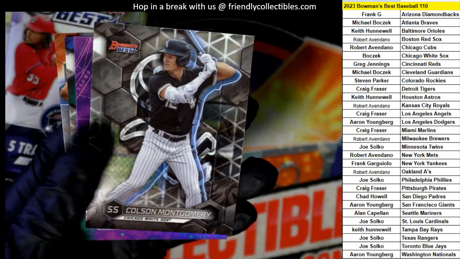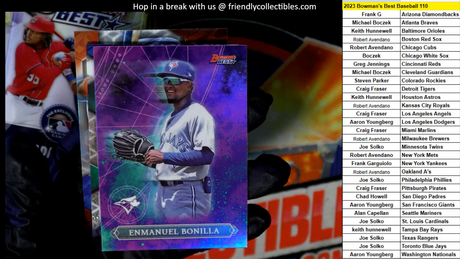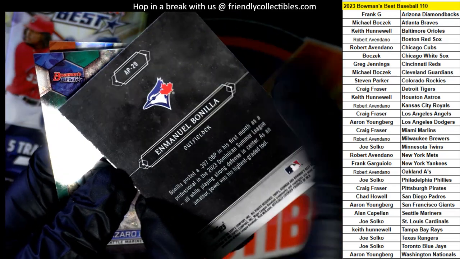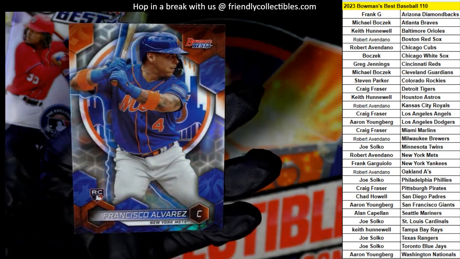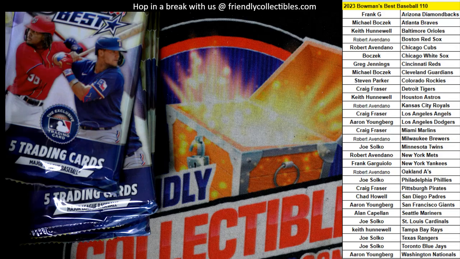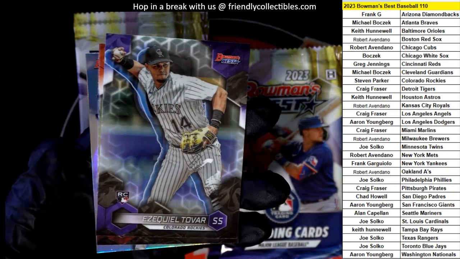Spencer Jones. All right, Montgomery. And Emmanuel Bonilla. For the Blue Jays, Joe S. So, coming your way, man. Why can't they put a number on those? Those are such nice-looking cards. Montez and a Francisco Alvarez rookie. All right, so we're going to pull two more autos out of here. Let's see what we get, guys. Two more autos coming up.